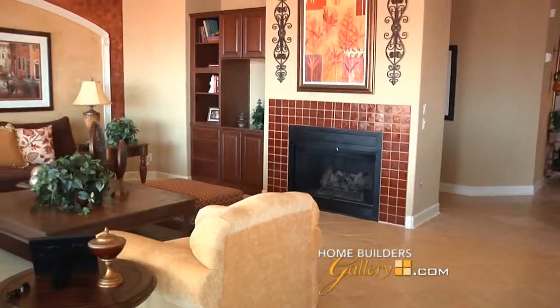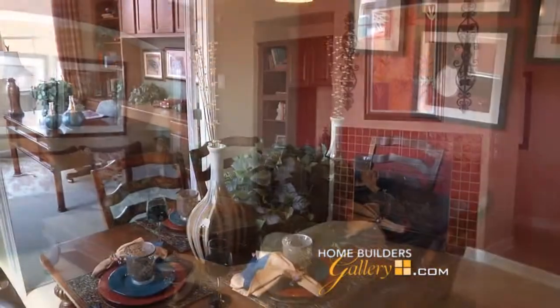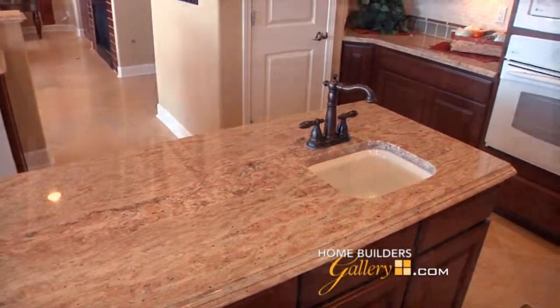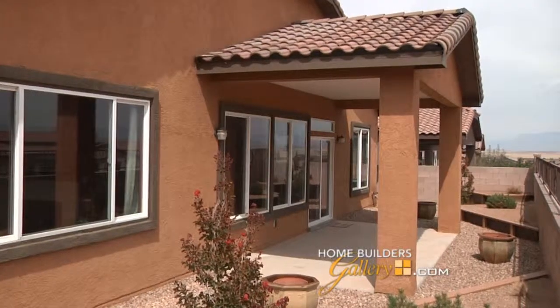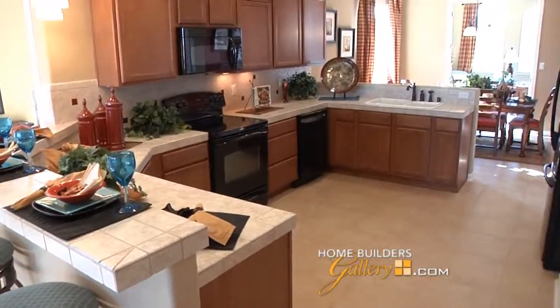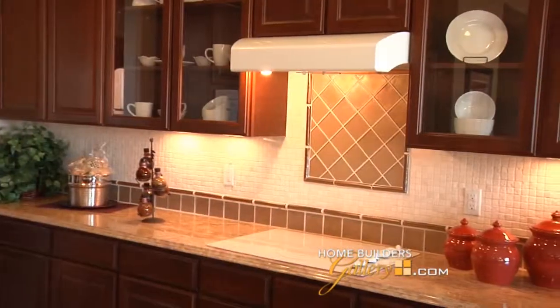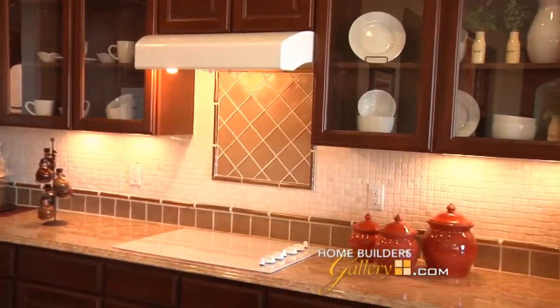Every Jubilee floor plan includes more standard features than you'll find traditionally elsewhere, including slab granite countertops, 2x6 wall construction, and quality GE appliances. You also have the choice to customize your floor plan, giving you a semi-custom home, built for you, your needs, your lifestyle. We will even take care of your front yard landscaping, giving you more time to do the things that you enjoy most.